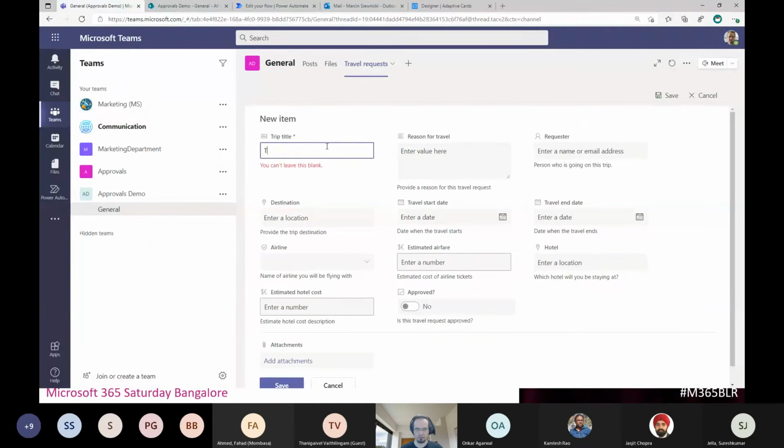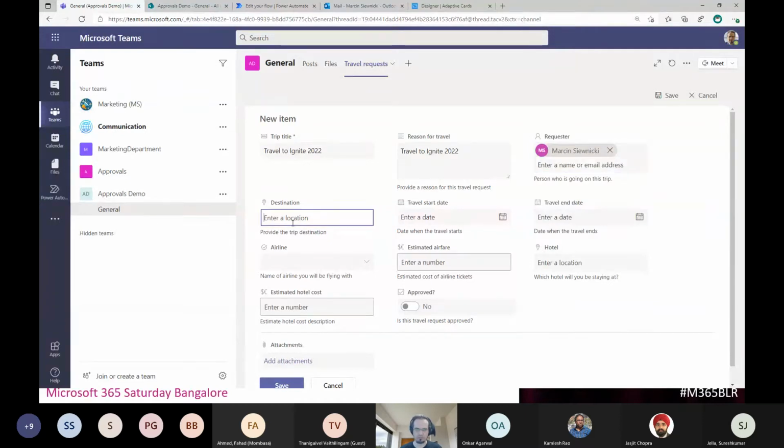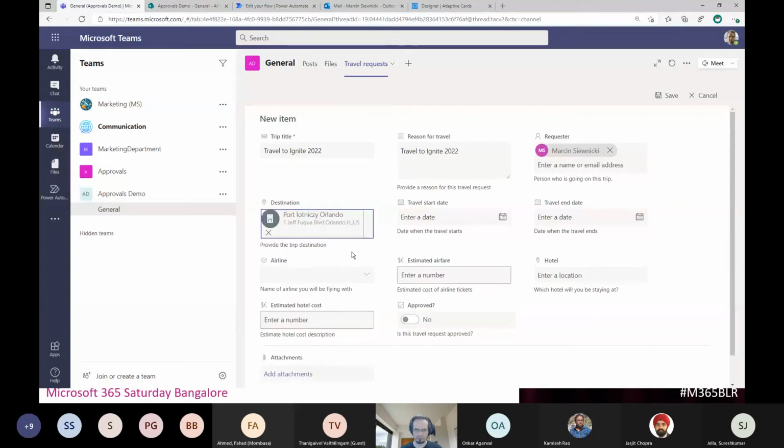So now if I create a travel request for Ignite 2022, where I put myself, and destination Orlando, whatever I need to, I can put it here.